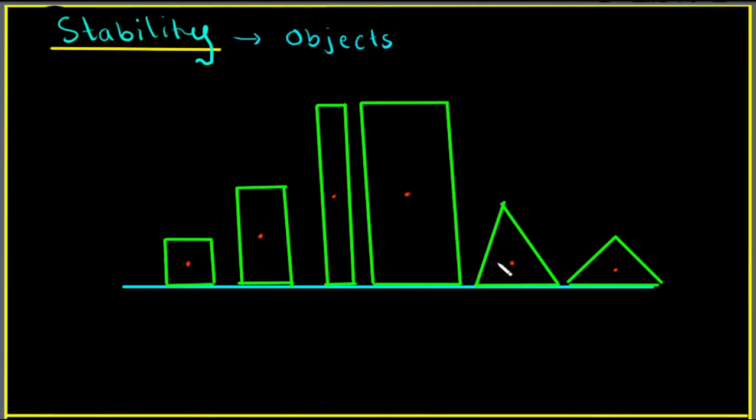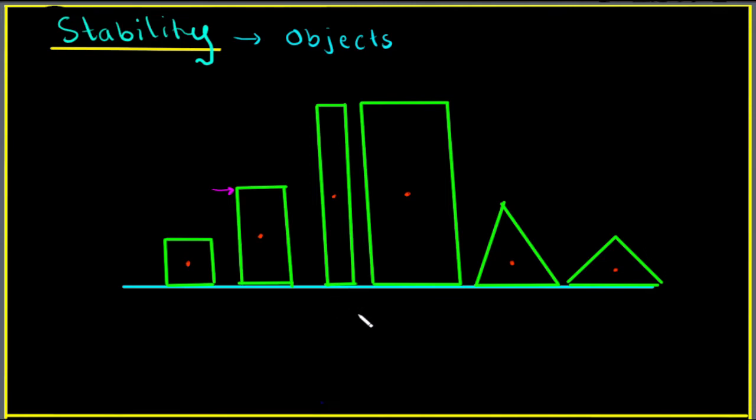I just estimated the center of masses, that they would be lying around somewhere here, and just sketched them there, which actually makes perfect sense because the center of mass needs to be right around the center of these regular shaped objects, and it's not a problem to predict the center of mass of a regularly shaped object. So you can first of all try to pause the video and think about which of these objects is going to be the least stable of all. You can think of the stability in a way: if you just apply some force on top of the buildings, for example, and if they're more susceptible to falling or toppling over, then they're going to be less stable, right?